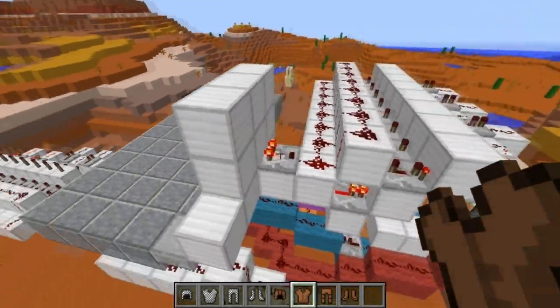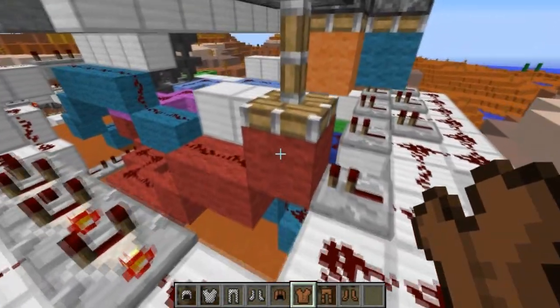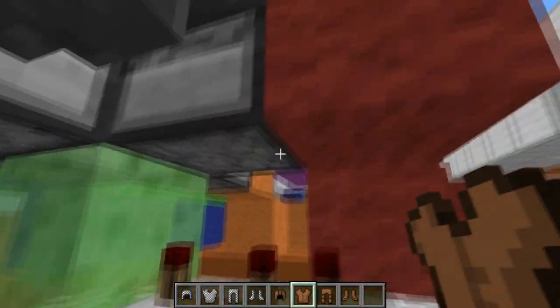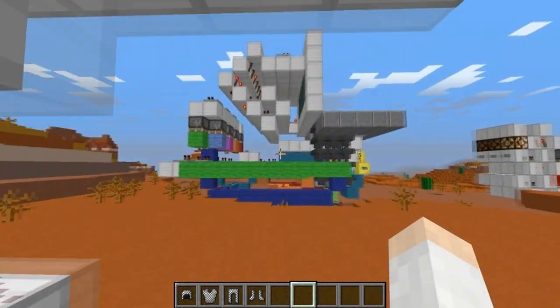And we find the right dispenser to put it in by just following the redstone here. So you'll see right now the red block is extended, so the red line will be powered. So we want that to be our leather line. So we come down here, we see that this red block will power this dispenser, so we'll go ahead and put our leather armor right in there.